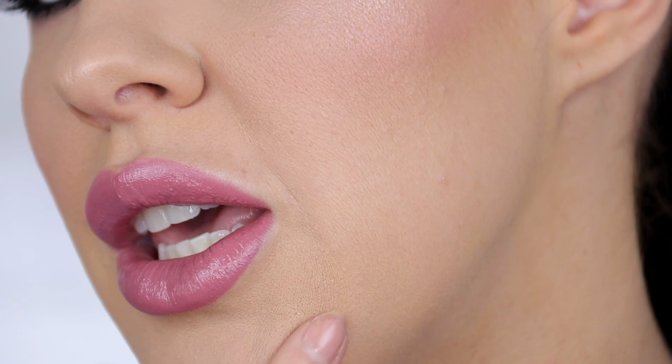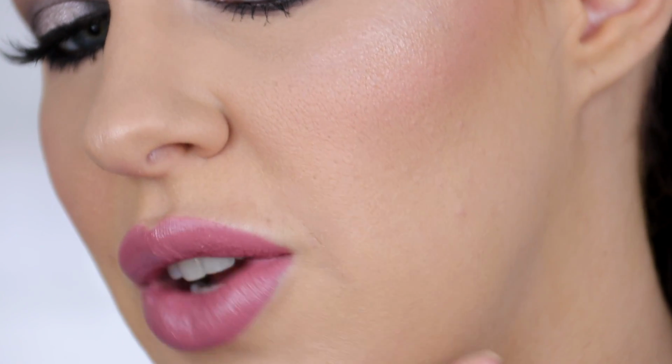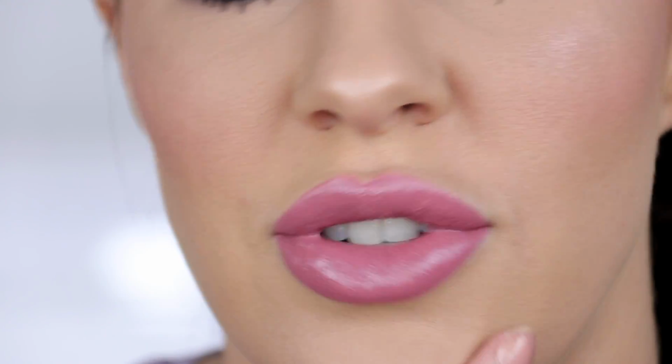I think it's fair for me to say already, I don't think I'm a massive fan of the primer. I just found that the foundation didn't blend out as well on top of it. But yeah, there's a dry texture happening. I could be having a weird skin moment. I don't know. And obviously that's why I'm going to be testing the foundation over a couple of days, so that we can see whether it's that or something else. Other than that, that's the only thing I'm noticing. Everything is looking really, really good.